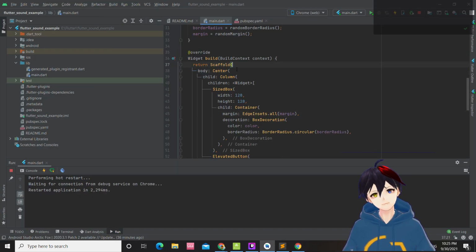Scaffold's like a shelf, and you got a center, and then inside the center there's a column, top to bottom stuff. And inside the column there are size boxes. There's like a box. Inside the box, this is probably the change box. Inside the container.